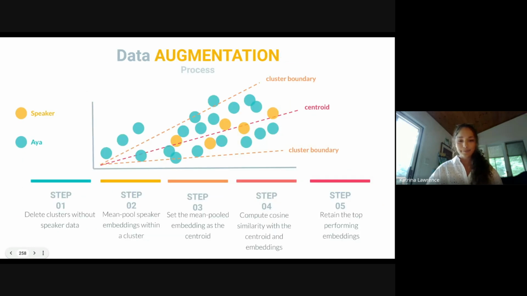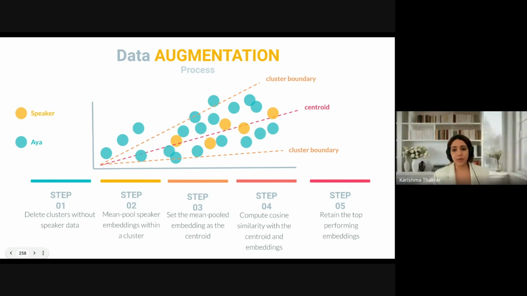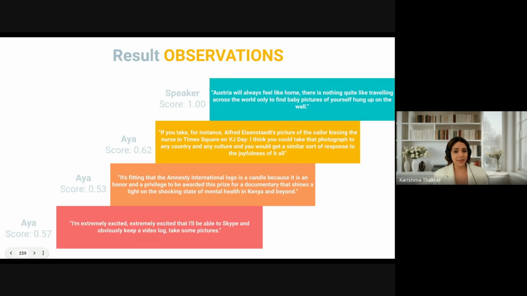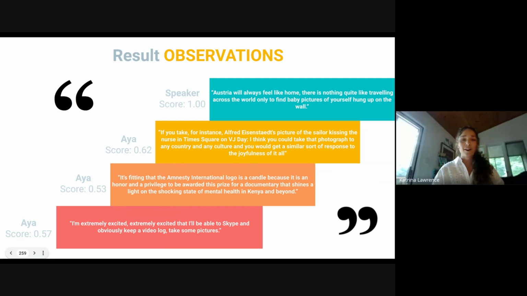Beginning with the data augmentation, we computed the cosine similarity between the speaker's text embeddings and Aya's and kept those with the highest scores. In total, we were able to boost our data set from 100 records per speaker to over 10,000 in total. Here's an example of the augmented results. Katrina, could you share your thoughts? We were blown away by our results. The speakers thought the augmented data sets were actually their own. It picked up on their dialect, their slang, core values, and even figures of speech.